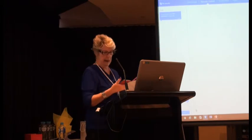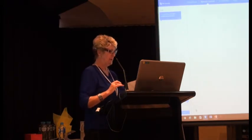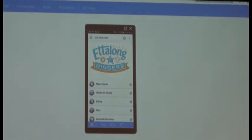So, if you have an app called QR Droid on your phone, and you might think, I don't need that. But I was shopping for printers one time, and they had all of that on the boxes, and I was able to go and check them out and find out that they were too dear. I could buy it somewhere else. So what QR Droid does, it actually focuses on that. Now it has taken a picture of that, and it is going to send me to the Edlong Diggers Club.